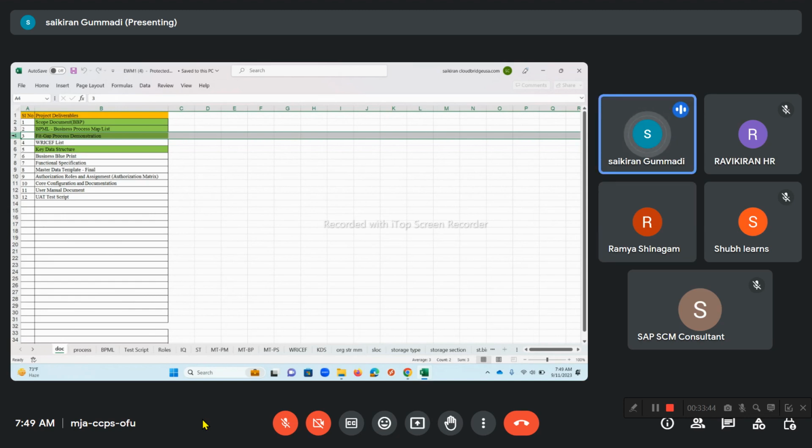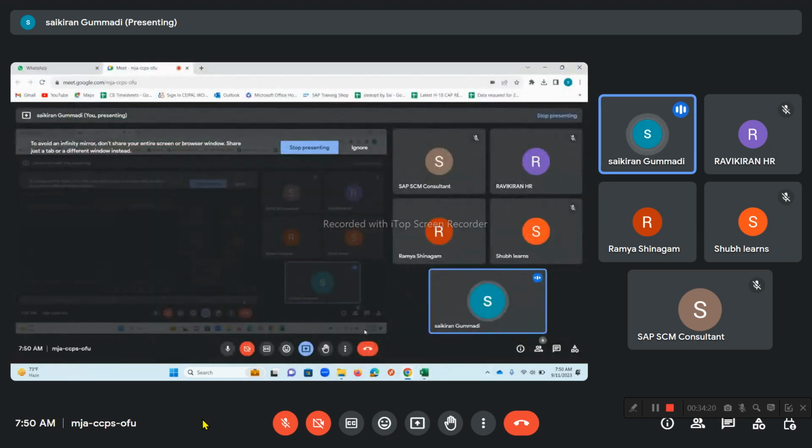What are the processes you have covered? How many processes are you aware of? Based on that, you prepare the documents, right? Once you are aware of all this, then we can go for it. Tomorrow onwards I will explain the process: what are the inbound process, outbound process, and what are the existing processes in our particular business. Based on that, we will go further, because once you are aware of your processes, then we can go further.